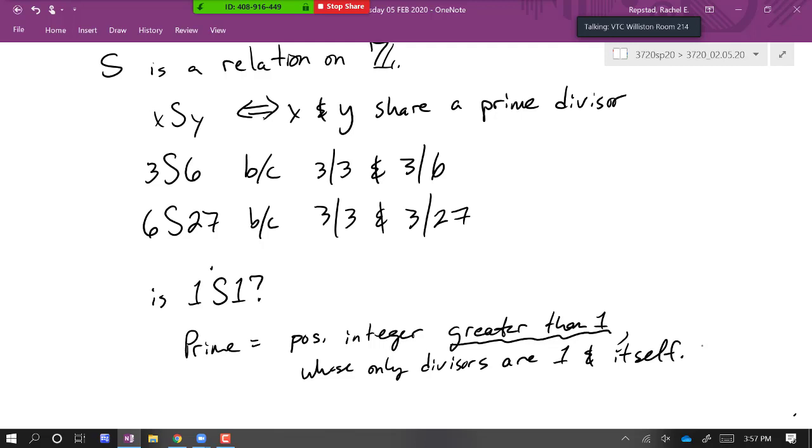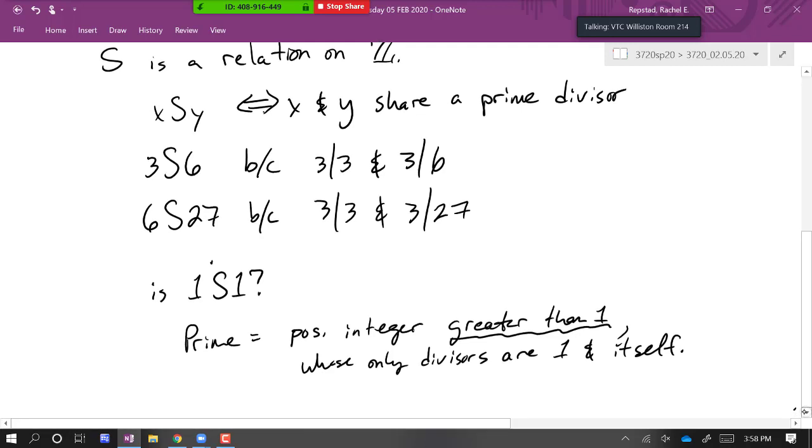But there's a really important theorem in mathematics called the fundamental theorem of arithmetic, which says, and we're going to talk about this later, that every positive integer greater than 1 is either going to be prime, or it can be factored as the product of primes in a unique way. That's really important, in a unique way. So 12 is not prime, right? But we could make a factor tree and get its prime factorization.